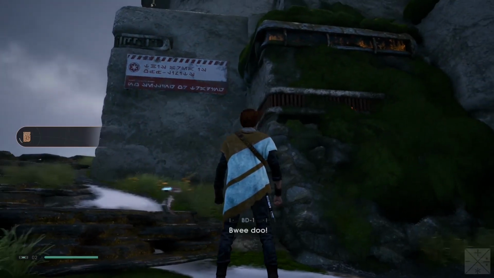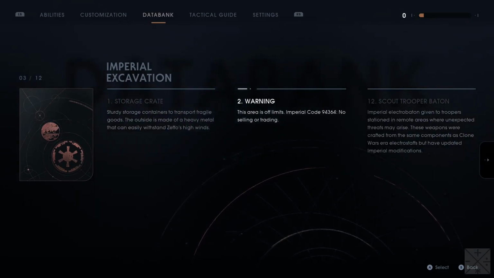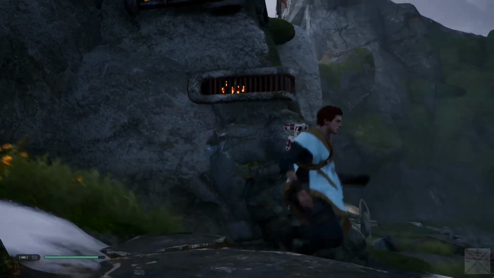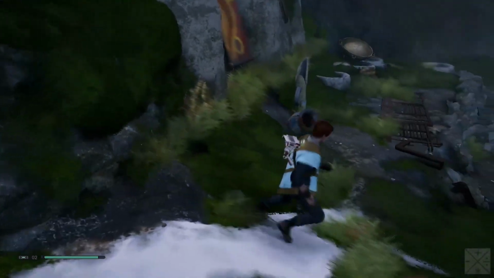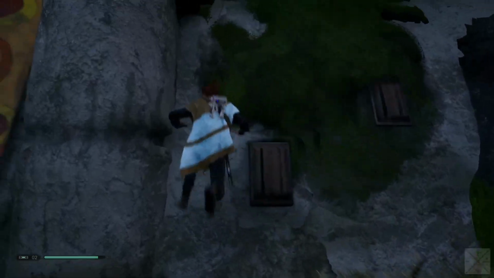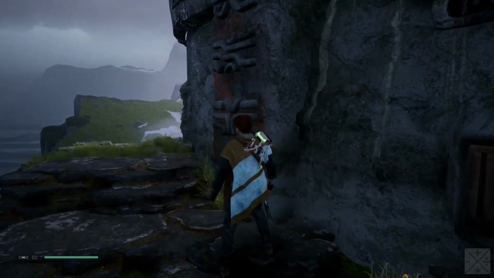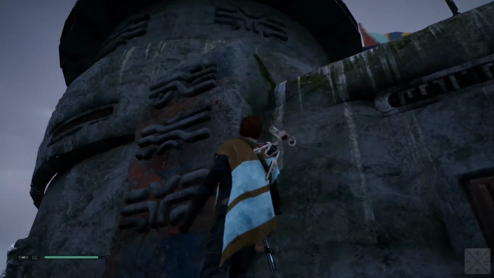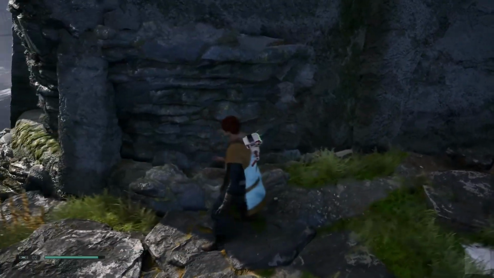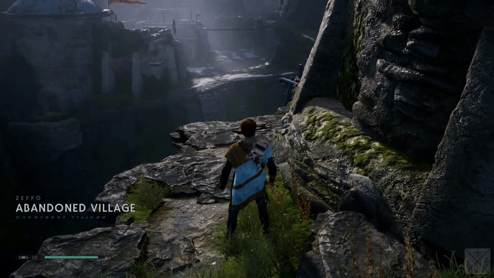Sign, eh? That's the Imperial symbol there. A warning? This area is off limits. Imperial code 94364. No selling or trading. That seems like an odd restriction. Does that just mean no solicitors in general, or no selling artifacts that you find in the area? Zeffo abandoned village.